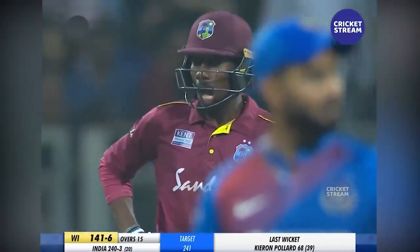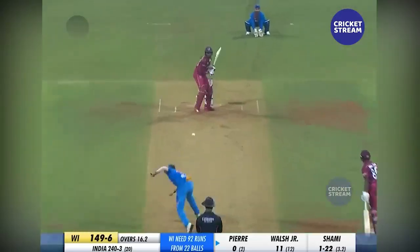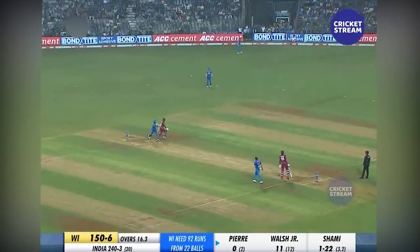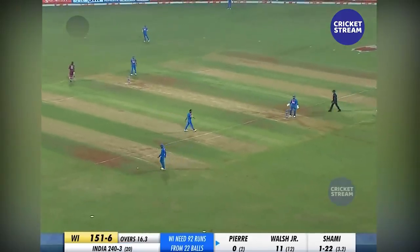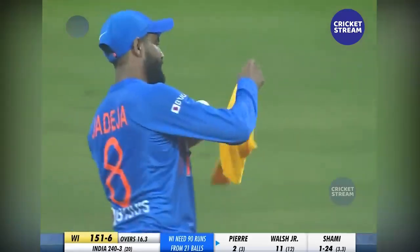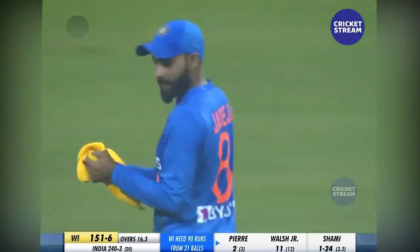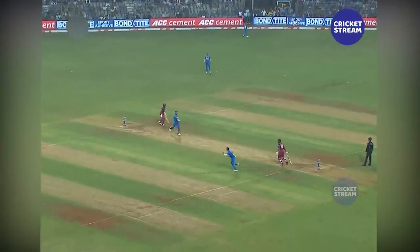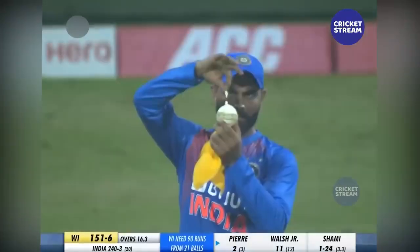A rocket arm from Jadeja, and a good catch in the deep as well. He was very close to the boundary line. I completely understand what you're trying to say there, Bish, because both Bhuvi and Chahar are very similar bowlers, and if it's not swinging, especially for somebody like Chahar, no overthrow there against the run of play, suddenly things have quietened down here at the Wankhede. I completely understand the reason why you want somebody like Shami in. Again, he's a much improved white ball bowler as well. Jadeja's come backing up from almost all the way to the boundary, sprinted in.